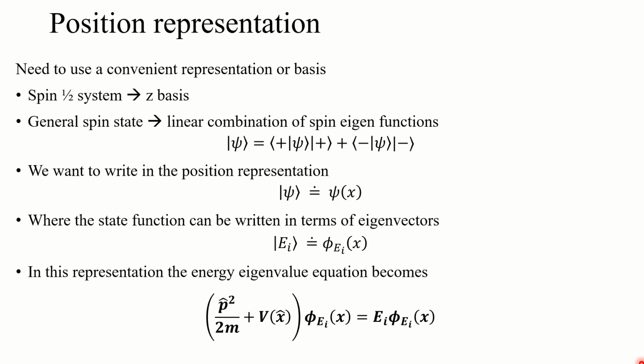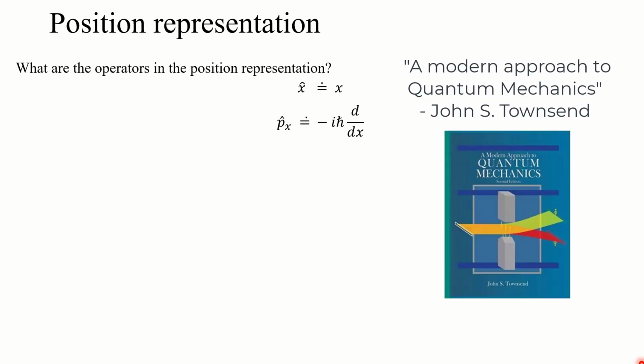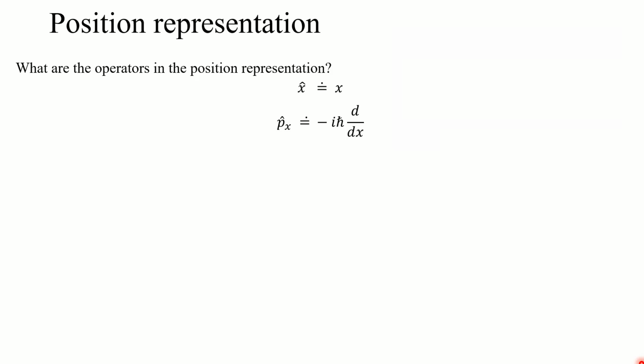This is just our eigenvalue equation. So what are those operators in the position representation? It turns out, and you can honestly take this as a postulate if you want. If you read, there's another book by Townsend, if you want to get more detail on where these operators come from. But for the purposes of our course right now and where we're at, you can take them just on faith. But these operators in the position representation are given here.